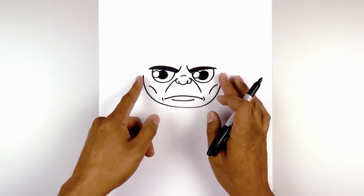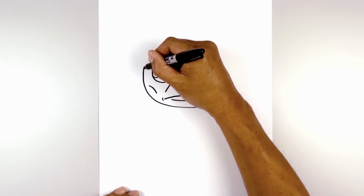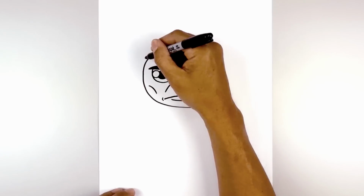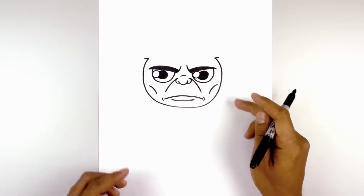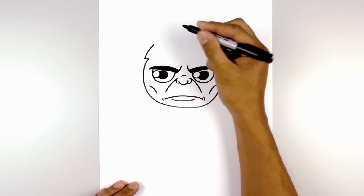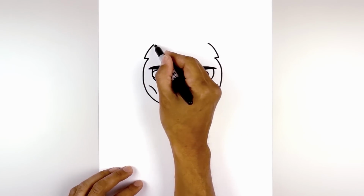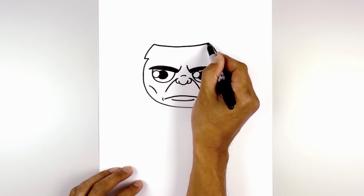Now we're going to go back to the top of the head, we're going to curve around the eyebrow and then pull it in. Go up and then in. And then from the top, we're going to draw a short line going out towards the side. And then we're going to pull this in again. So starting on the left, we're going to curve up and then in towards the top of the hairline. Now we're going to connect these 2 points with a curve, coming down the middle and then back up on the right.